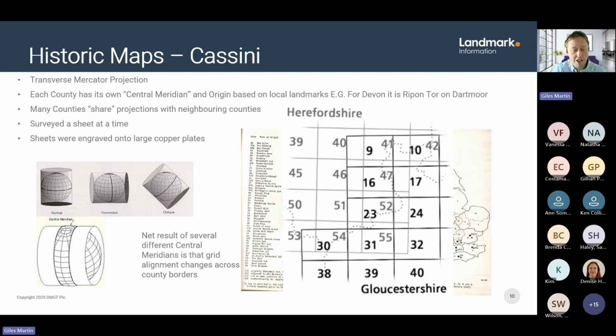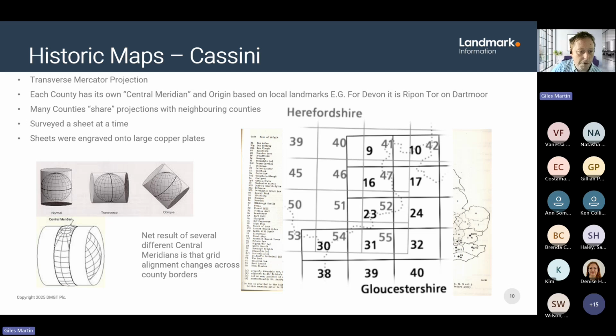So we had to map each sheet at a time and make sure that we were understanding the correct locations of each piece of data. As you can see here, this is how, for example, Gloucestershire and Herefordshire would compare if we hadn't rectified those, so that they could then match and become that seamless layer that is available in an API service. But before we had the national grid, which covered the whole country, the county series is a very complex set of data to understand how it's all put together.